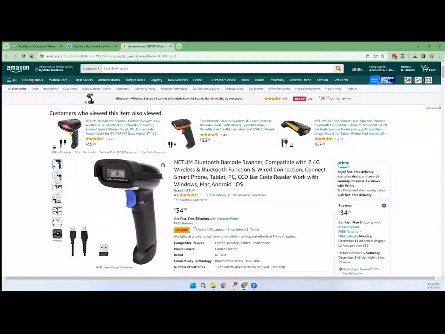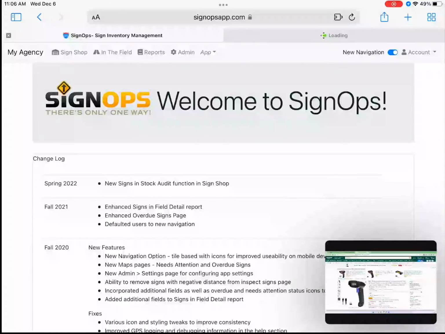So let's talk next. We'll kind of move over. I'm going to shift over and go to the iPad here. I'm going to do pretty much all the rest of this demonstration from my iPad, because we really want you to get the feel for what this looks like from the mobile device. So we'll just go to the home page here.